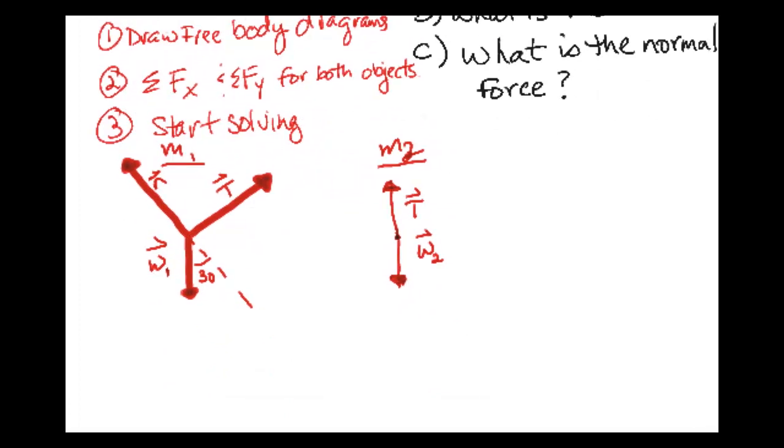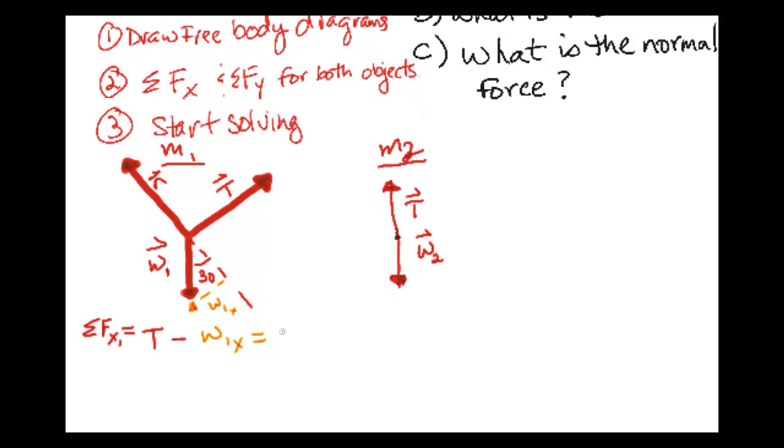Well, we got to do the sum of the forces. So let's start with the sum of the forces in the x for the first object. So in the x, there's only two real forces. There's going to be the tension minus, here there's going to be an x component, which I'll draw in orange, to the weight, which would be going that way. But for object 1, those are the only two forces that are available to us.